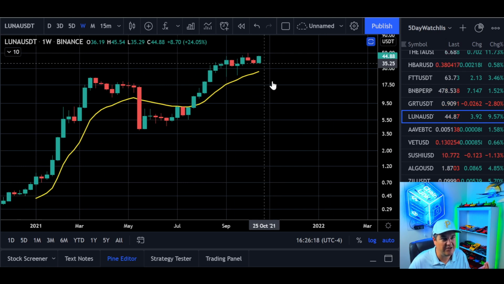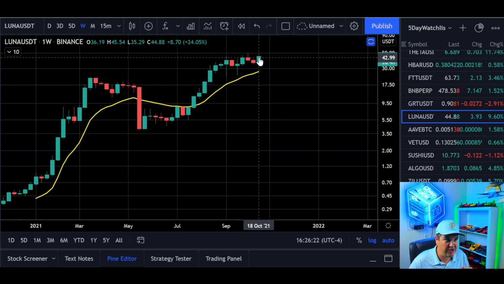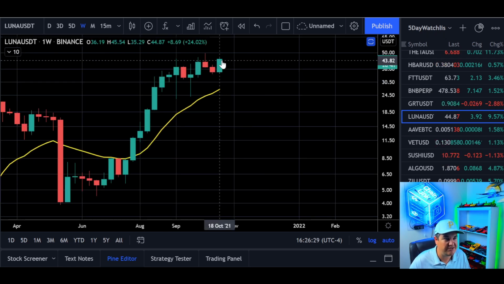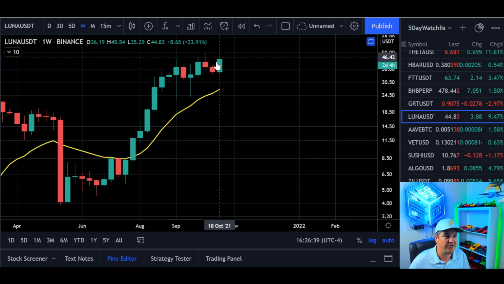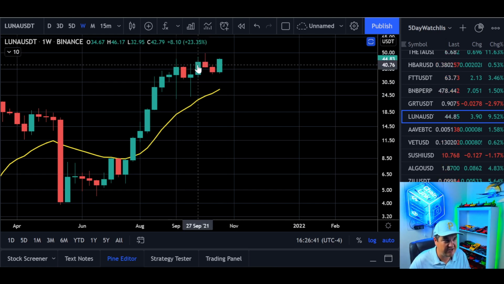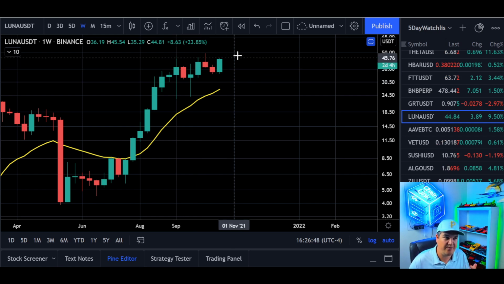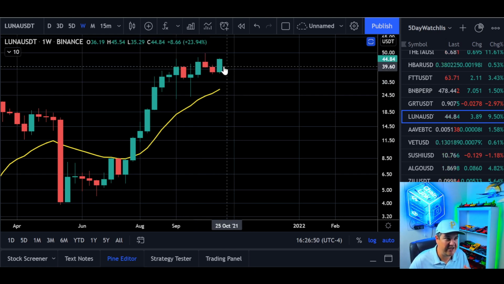We could possibly be closing. This candle closes in 2 days and 4 hours from now. So if we close even right here, this is our highest closing candle. It's not all-time high prices, but looking on the weekly chart, this is what you want to see. Notice the candle closes. The wicks just tell where the price was. The open and closes are the key factors that you want to be looking for. So if we close above this candle, which is our all-time high closing candle, our weekly candle, this closed at 42.79. We close higher than that, the odds are you're going to be going higher in the future. So that is what you want to look for.